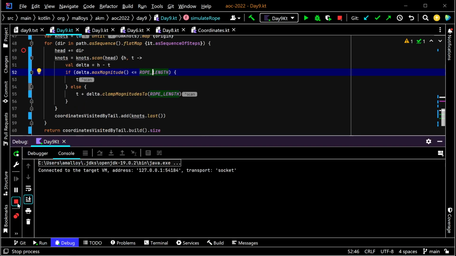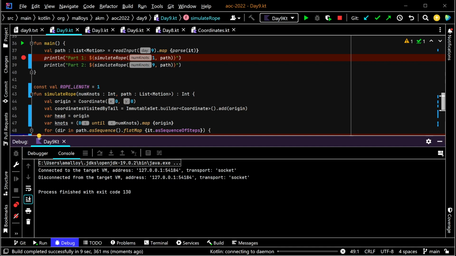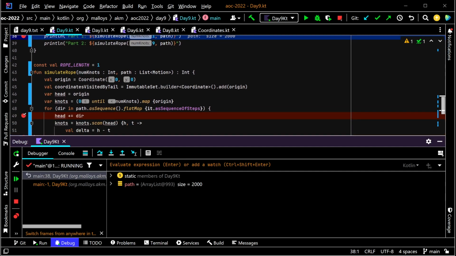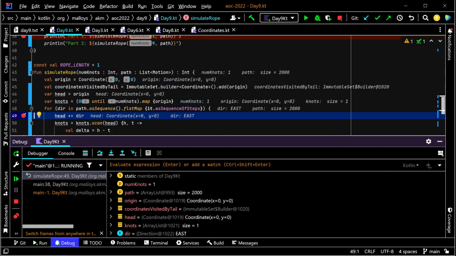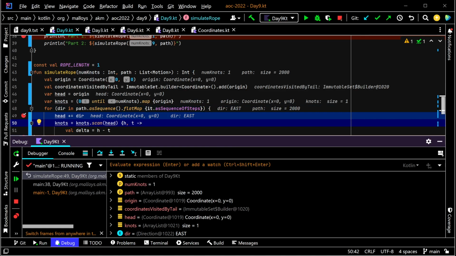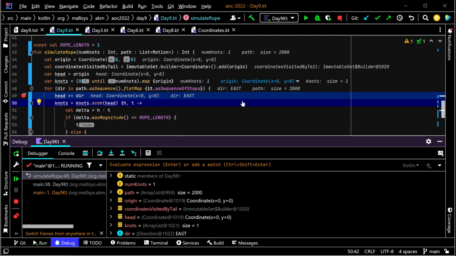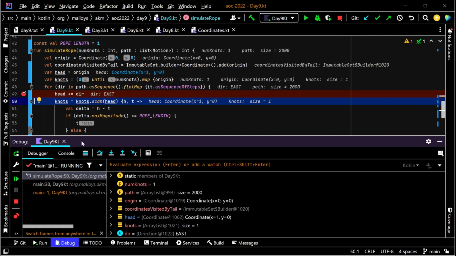So actually, it's very useful to... All right, stop. Start over again. Since even part 1 is wrong, and part 1 should be way easier to debug. So, head currently is origin, and we're moving east because okay, we can inspect dir, but we don't really need to. It just says go east. And we can't inspect what the original thing was, but we can just find it in our text file. We're going east for one time. Fine. So head is now x1, y0. That's correct.